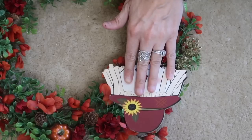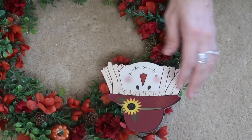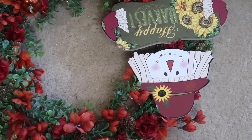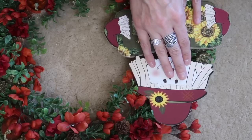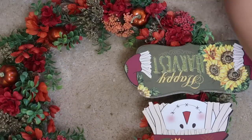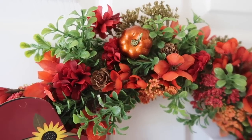You will hear my grandma every fall, all fall long, I think up until like Christmas she took this down. She told every single person that I cut the legs off the scarecrow. You know, her humor, okay, but I don't know. It was kind of funny until she told you the 200th time, 300th time.